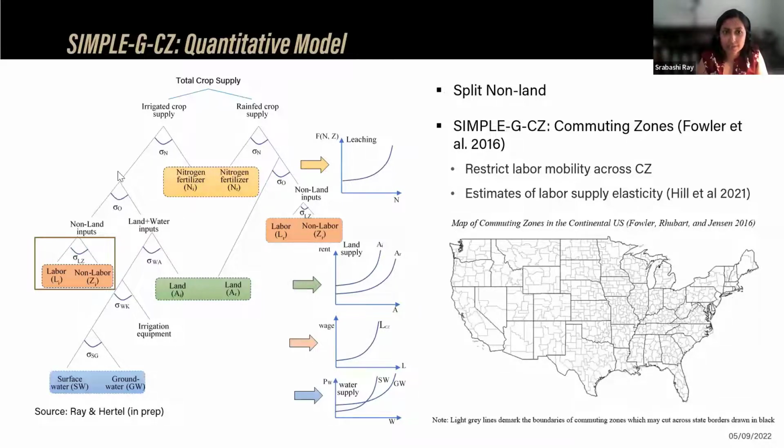Here, as I go up in the tree, my theoretical model stops here and takes both land and water together. But in the simple G commuting zones model, the land and water inputs are separate and they are substitutes for each other. Do you observe the quantity volume of the irrigation? Yes, I think we do. And this is more my co-author Iman's forte. He delves really deep into the data that goes into the simple GCZ model.